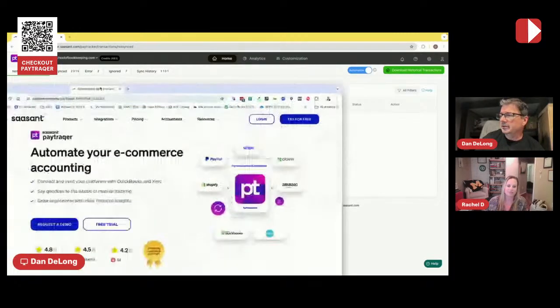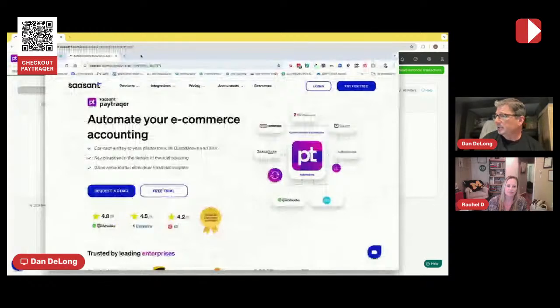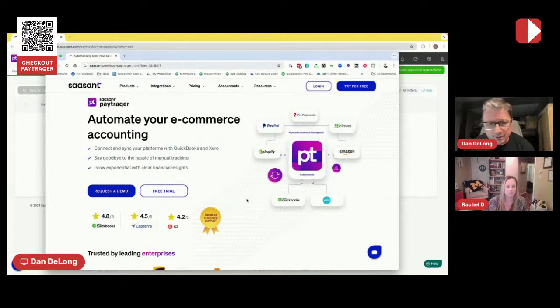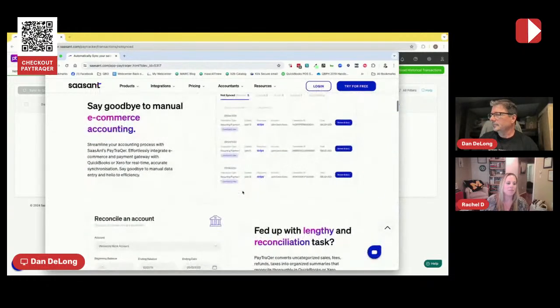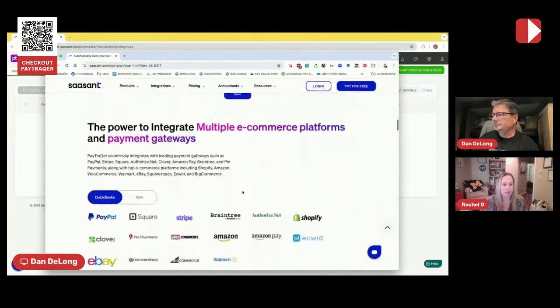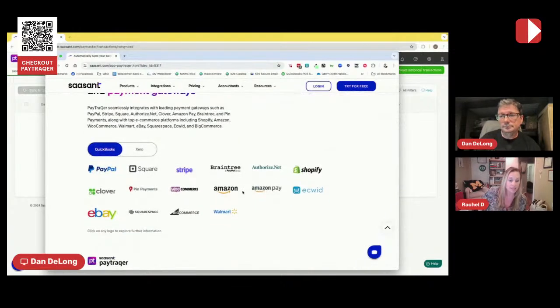So this is just giving you an idea of what it connects to: Stripe, PayPal, Clover, Authorize.net, Shopify, Braintree. Have you ever seen Braintree? We work with Braintree, definitely. It's a PayPal product. By the way, we use it for a client that is on Wix because it connects to Wix, and he's also dealing with, I think, PayPal and Square. So we've got a few different things going on that can cause duplication, so it actually works really great.